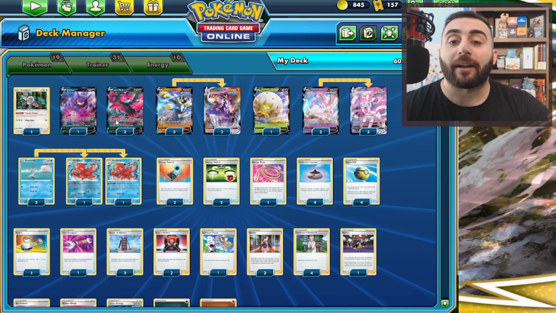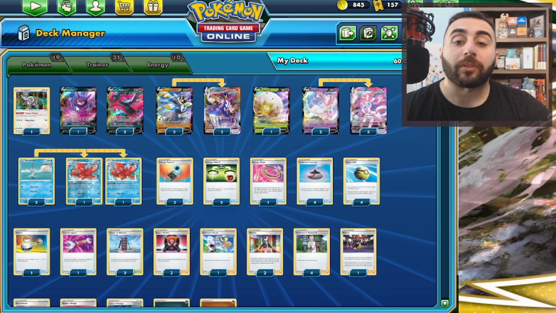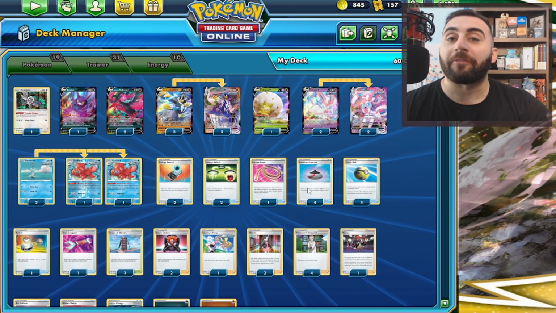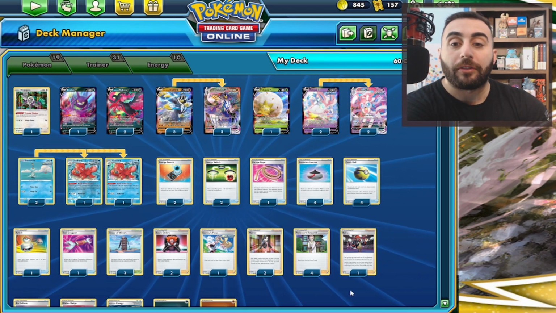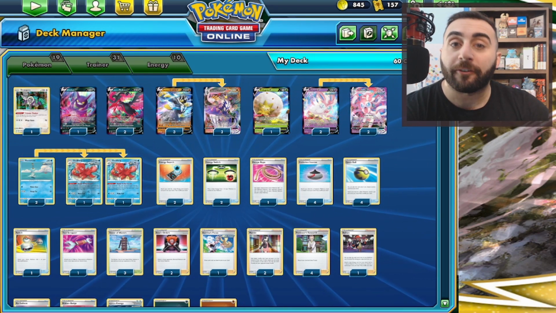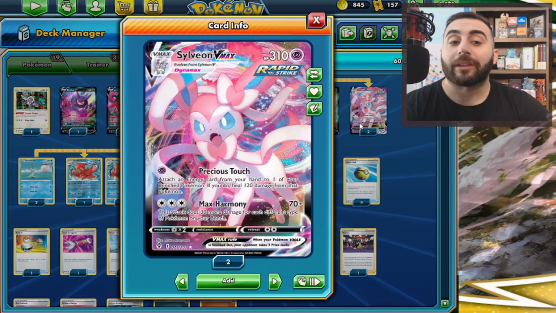Oranguru, Crobat, and Moltres are different types. So we have a colorless, a dark, fighting, grass, and water. So we have 5 different types, which is the most different types we can have on the bench at a given time. And 5 times 30 is 150. So you're going to be able to do 220 damage with Max Harmony.